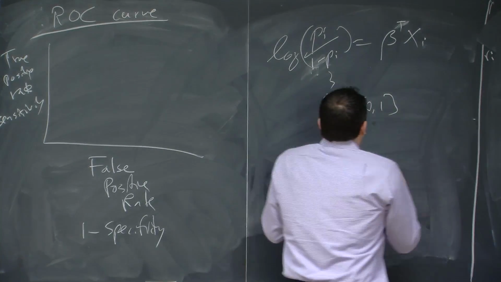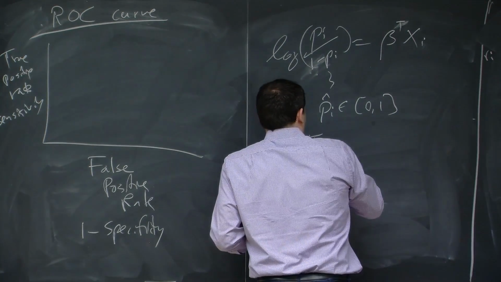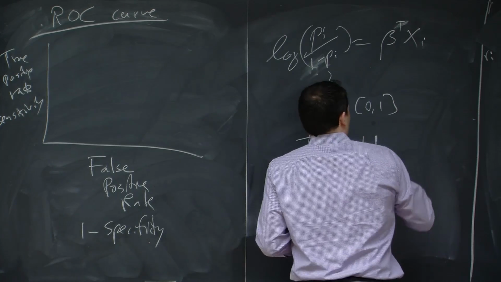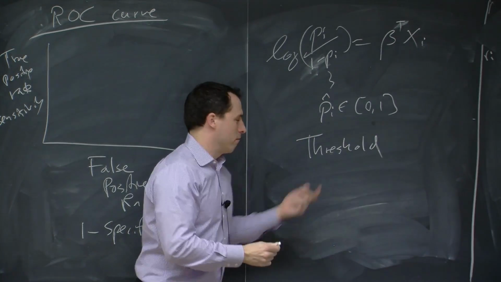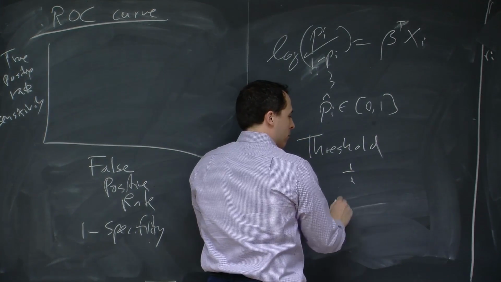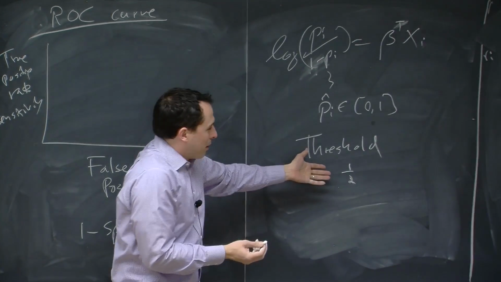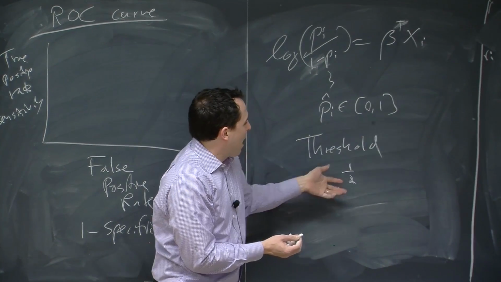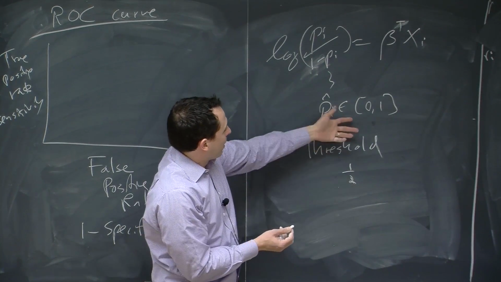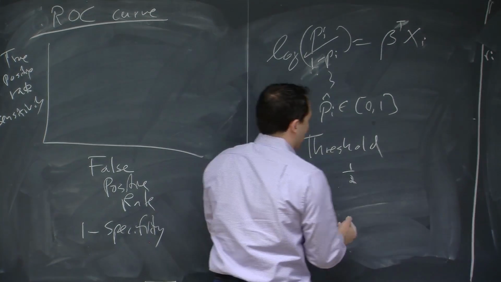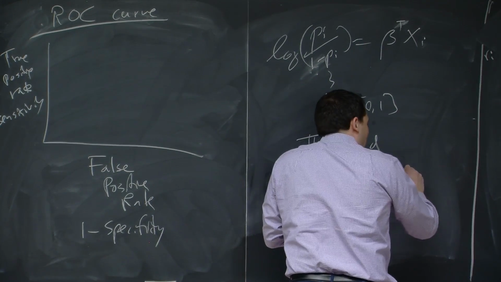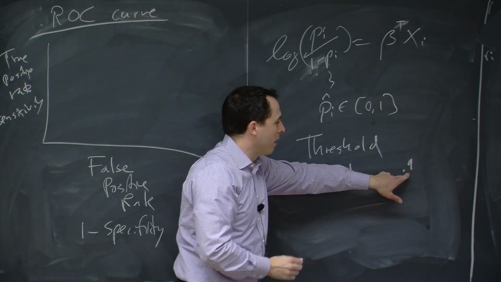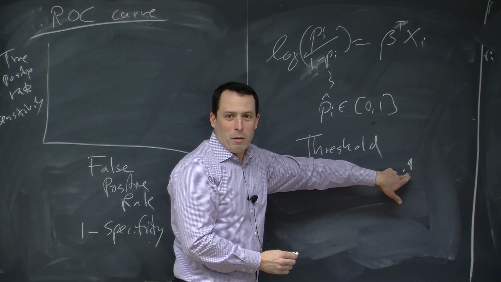And how do you make that decision? Well, usually you pick a threshold. I pick a number between 0 and 1, like 1/2. Suppose that's a pretty reasonable threshold. Say if p is greater than 1/2, then send the jets out. If it's less than 1/2, then don't. If I want to be really conservative, I could say, okay, if p is greater than 0.9, send the jets out, and if it's smaller than 0.9, don't.